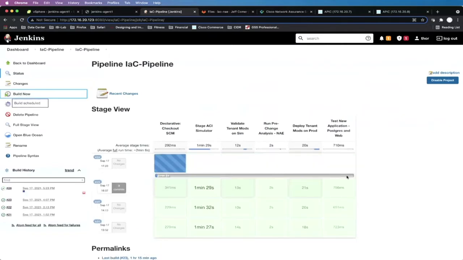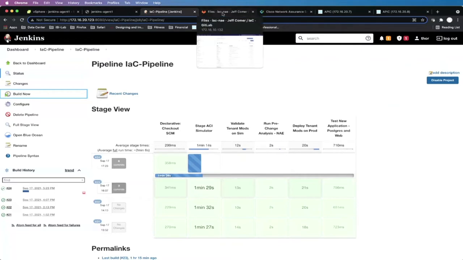You can see we've got some successful runs, so I'm expecting a perfectly successful execution. But while this is going, you can see there's a number of stages. Stage the ACI simulator. This is really, as Kelly mentioned, a digital twin, and it's a functional test against the variables, if you will. So if there's a bad subnet mask or something like that, this digital twin is gonna catch it. And at any given point during the code execution, if it fails, the pipeline stops. So that's always a good thing.